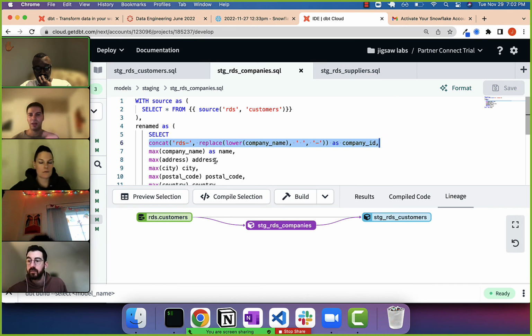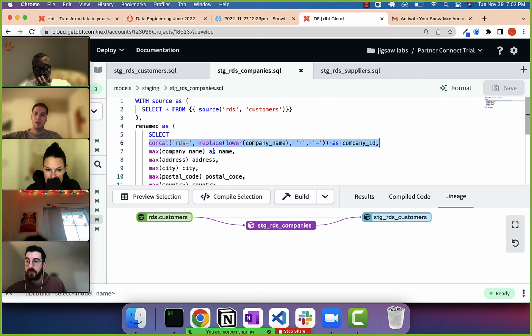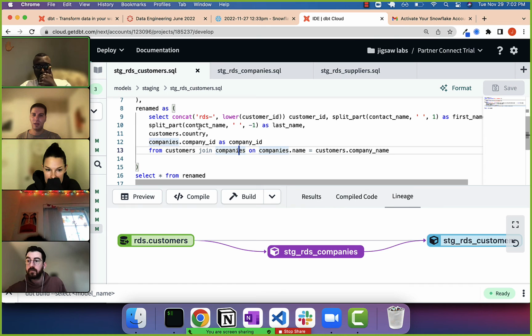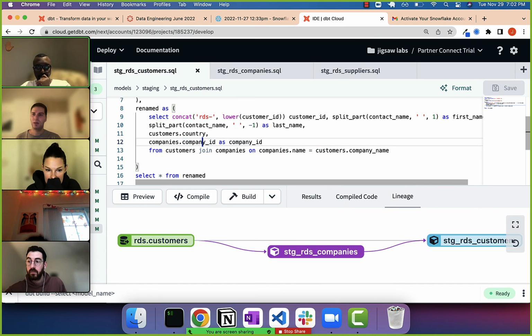Currently we don't have a company ID in our original data. So what I need to do is join it on the name, because that's a link. If I have the customer's company name and I have the company's company name, they are the same. So I join these together on that and I get the company ID. Good question. Yeah, other questions?